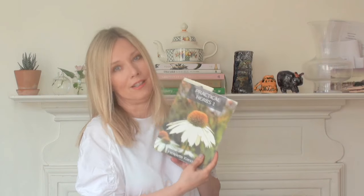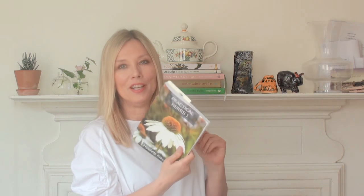There's a big chapter on nettles, and I love nettles. I used to be able to get fresh nettles in the health food shops, but I haven't seen it for so long. And I used to pick nettles with my mum. Now I don't really know where they are here, and I know some of you who watch my YouTube channel have a lot of nettles in your garden, so this book is really good.